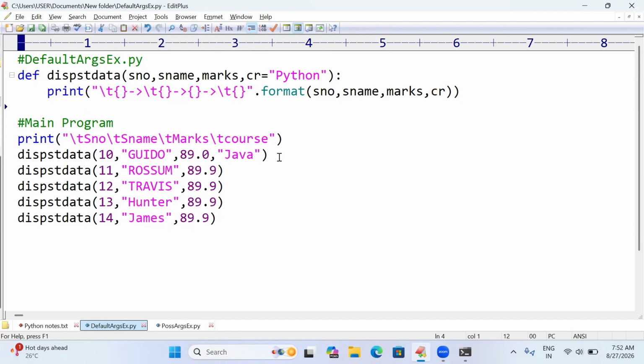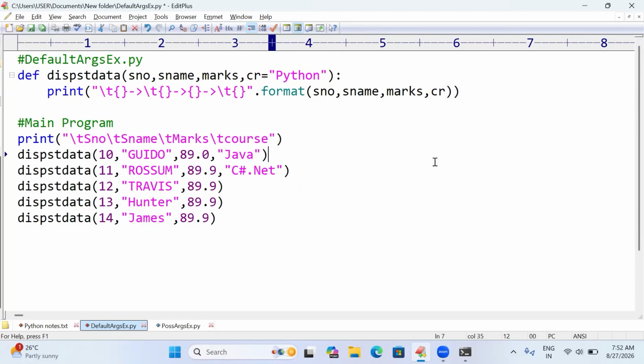If we want different values, then we can declare them directly here, right? For suppose he is going to study C#.NET. Suppose Rosam is going to study C#.NET. Here I declared the common value of Python. When no argument comes for CR, it chooses Python. If an argument comes from the function call to the function definition parameter CR, then it is going to update to that value. No Python is going to print. Whatever value comes, that value is going to be the output.